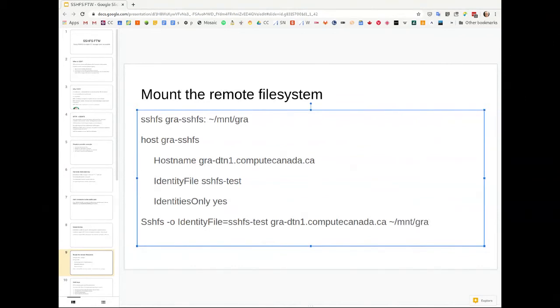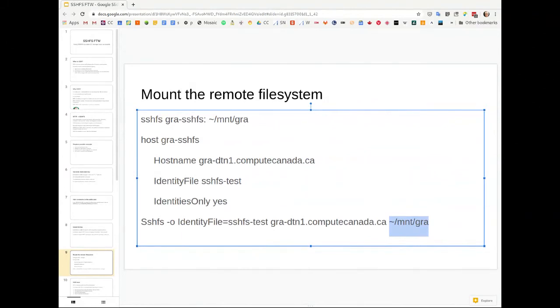I guess I should also say, I use SSHFS a lot, so I usually have all of the clusters mounted. And I use this syntax just to make things slightly simpler. So in my home directory, I have a subdirectory called mount. And in there, I have subdirectories for each of the clusters, so that I can have Beluga, Graham, Niagara, etc., all mounted at once. That's just naming, though. It's totally up to you.